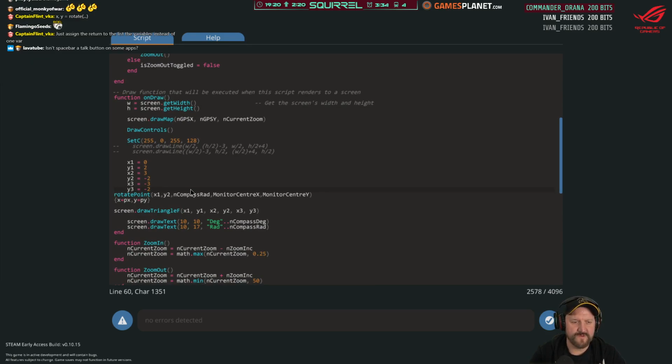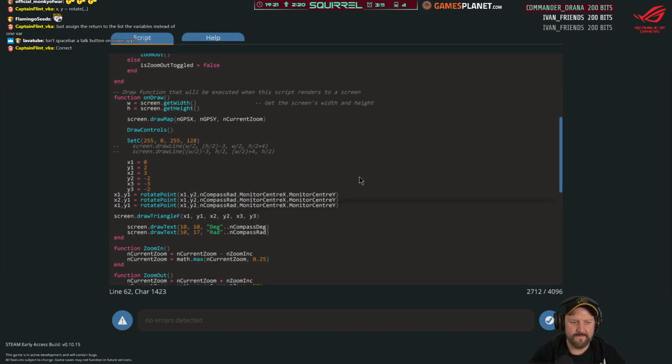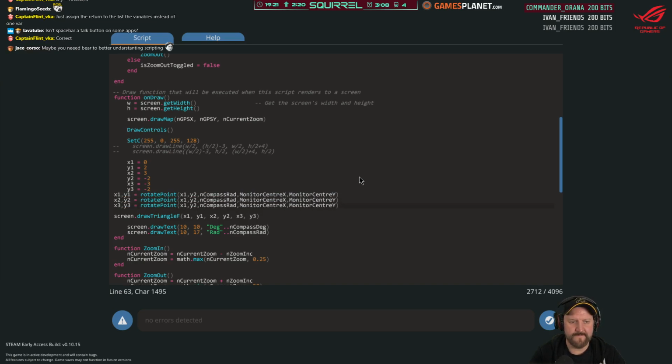Oh, interesting. So you basically say x1, y1 equals. So that would take x1, y1, rotate it and pass it back and reassign it. Interesting. Like that.